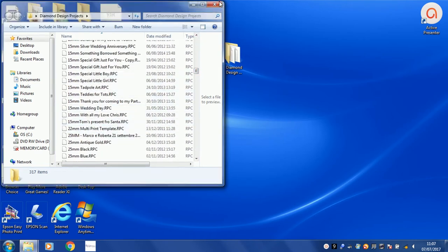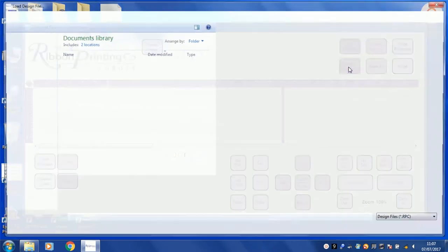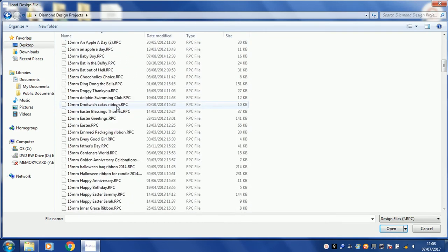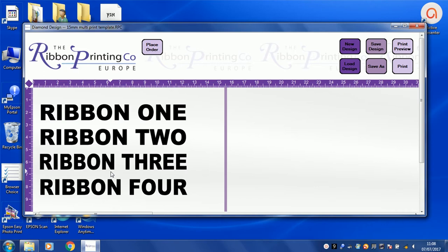Multi-template. So, now we launch the software, and remember that you can only see these templates and your designs actually within Diamond Design. You cannot open it, for example, on your desktop. So you go to Load Designs, which is your library of designs. So we go into Diamond Design Projects and select the 15mm template. Open it up and there you are. To utilise your template, you simply right-click and edit.